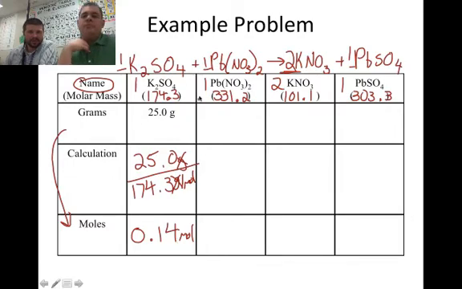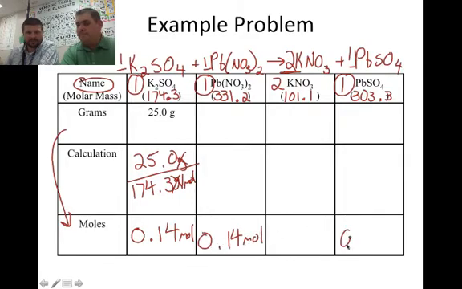So the whole thing with stoichiometry is that now I can compare these moles to the other substances that are in my formula, because your coefficients are important now. They mean more than just the balancing, which is all we've used them for up until now. Notice you have 3 1s up here, and those 3 1s are going to be equivalent to whatever the mole amount is that is attached to it. So one mole of this is actually equal to 0.14 moles. Wherever you have a 1, your moles are going to be 0.14. It's like a ratio. Any of them that have the 1 are going to have the same number of moles.